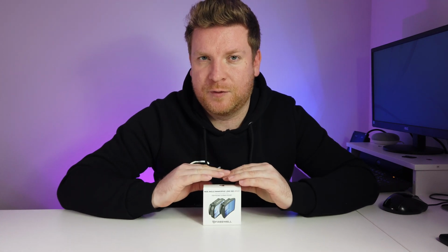Now, if you are familiar with shooting cinematic footage, not only do you want that nice wide angle effect, not only do you want those nice blue cinematic flares, and not only do you want your black bars at the top and bottom, you also want cinematic motion blur. In order to achieve that cinematic motion blur, close to what your eye sees naturally and what is the accepted standard in cinema, you should set your frame rate at 24 frames per second and your shutter speed at double your frame rate. So if you were filming in 24, you should set it at 48 if your camera has that option. If not, just select the closest one, such as 50.